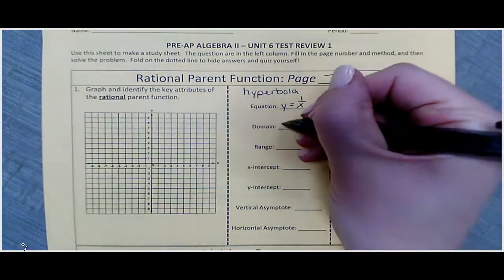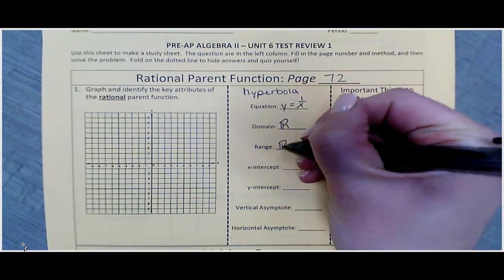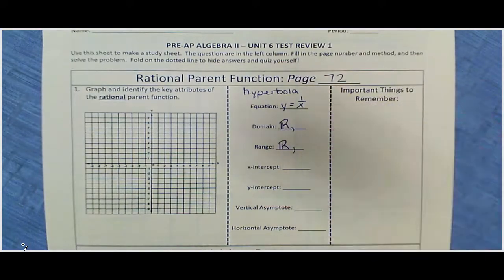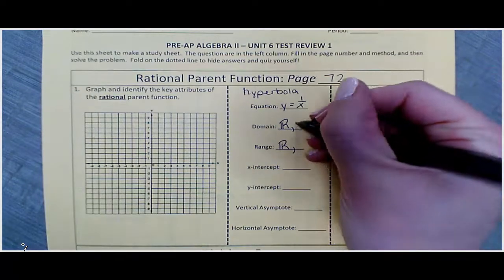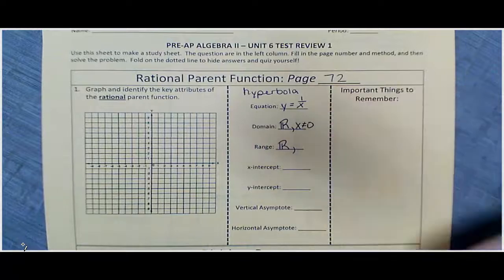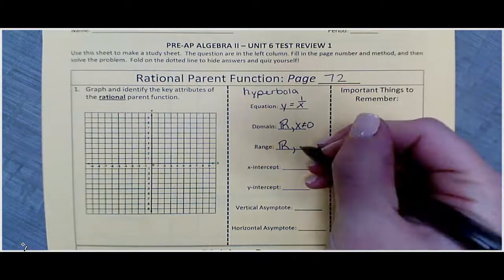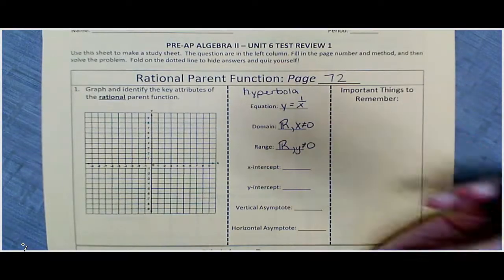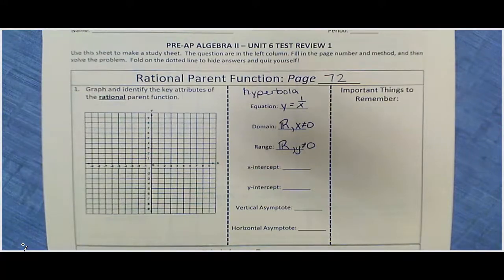The domain and range are both all real numbers. However, there is an area that is undefined in both the domain and the range. In the domain, the domain is all real numbers, but the x value cannot be 0. And in the range, we have all real numbers again, but the y value cannot be 0. And the reason for that is whenever you graph it, you're going to have asymptotes at the place where x equals 0 and y equals 0. So x and y axes are going to be approached, but they're never going to be crossed or touched.